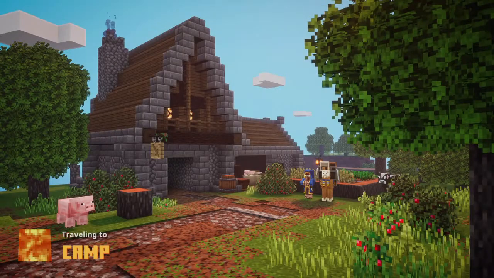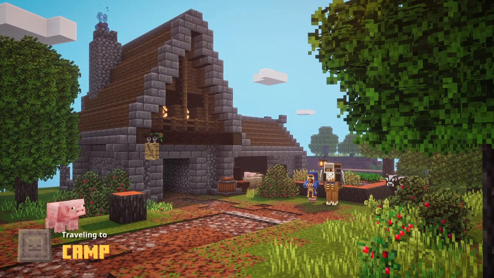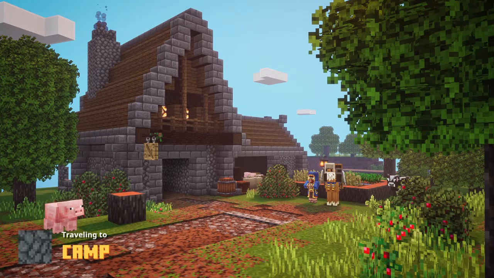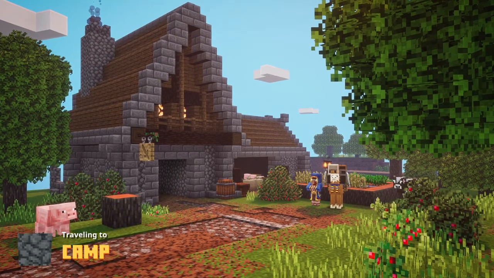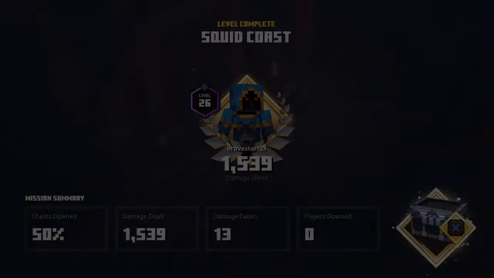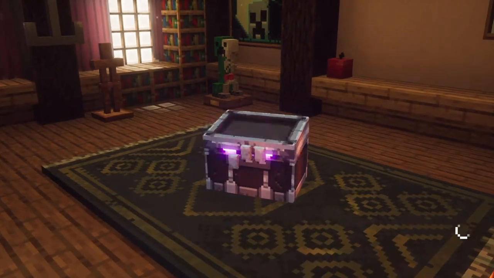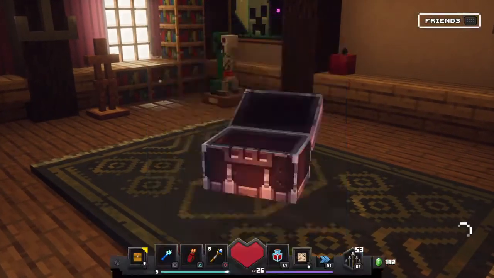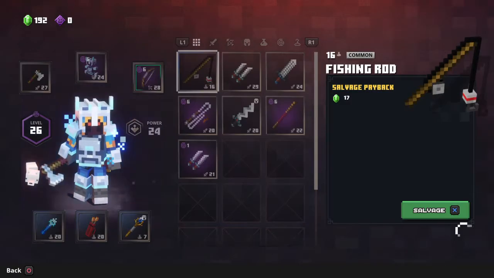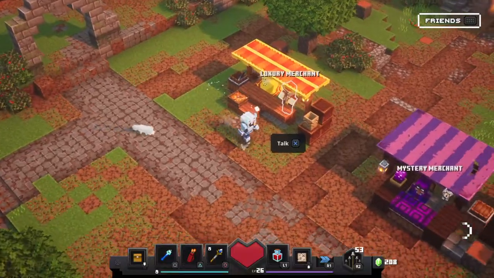Okay, the second one. The second level what you unlock is this one, but it's long. Let's just wait here. This is what I do, just wait. Oh, you get a chest at every single one, and I have got a fishing rod, was rubbish. So it's salvage, but you will like it. Oh, firework.